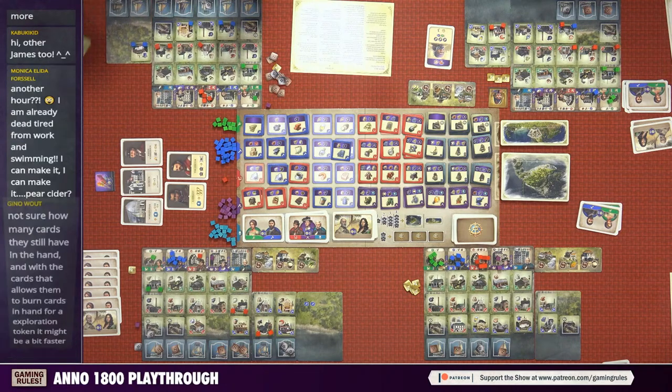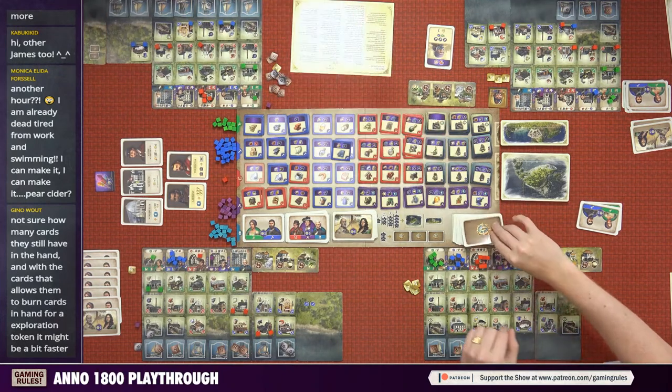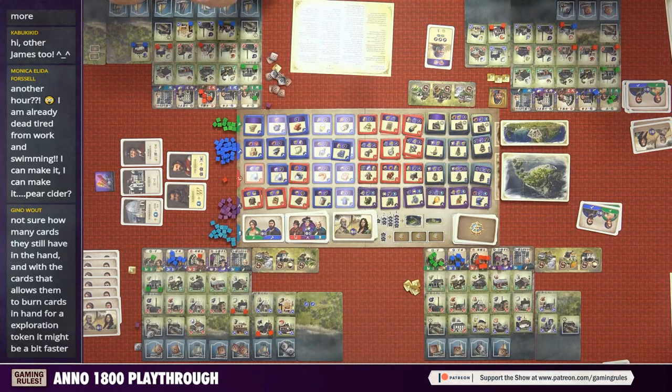Stop lazing about. Oh, I get 2 cards. 2 of those cards, please. That's good value, isn't it? Thank you. All right, coffee. Who can make coffee? Question.